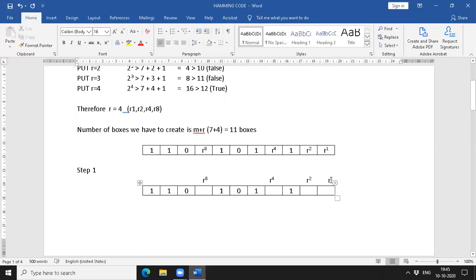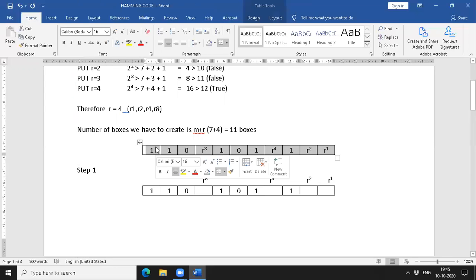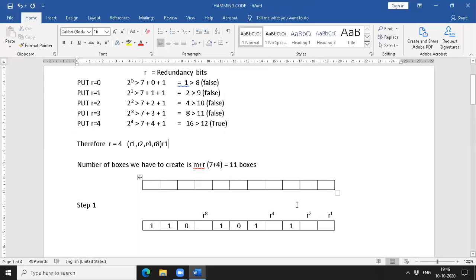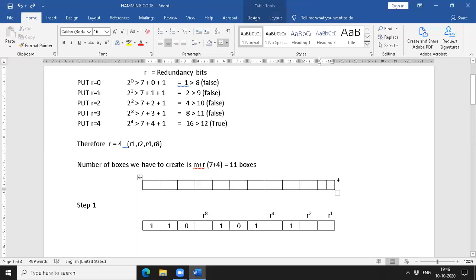On the first boxes, how can you draw the values? First, from the right hand side, write R1, then the second box is R2, third and fourth R4, and then R8 fills 8 boxes.